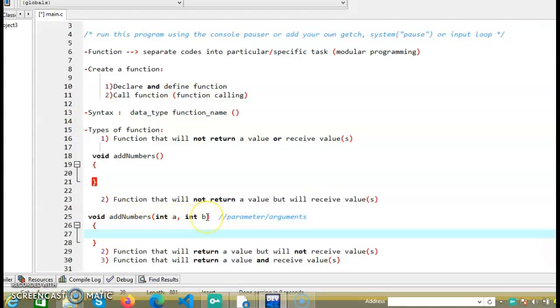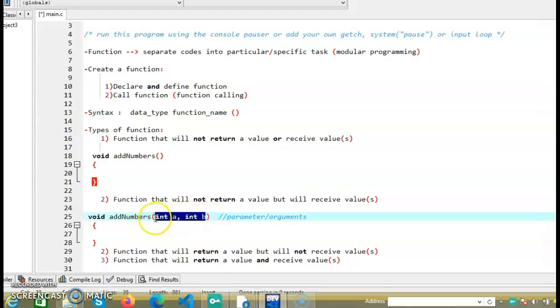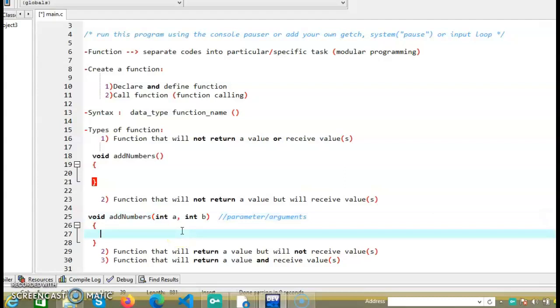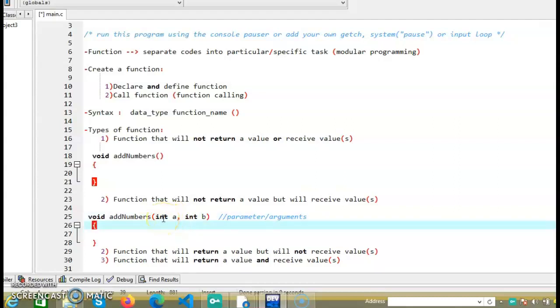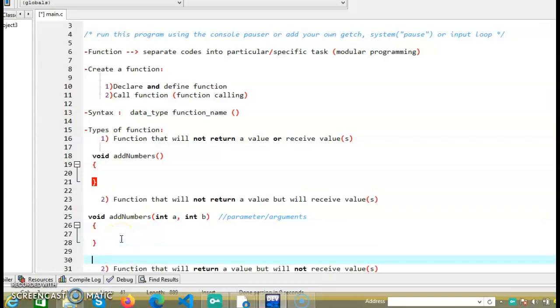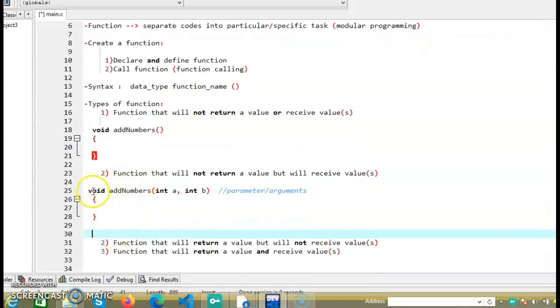So how do we know what types of data it will receive? It depends on the identifiers or the data that we will send. So at first we just assume that this function will receive two integer values to be added, implemented in this function. Okay, so this is how we write the syntax for these types of function.